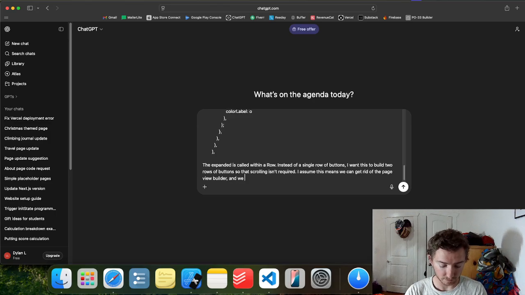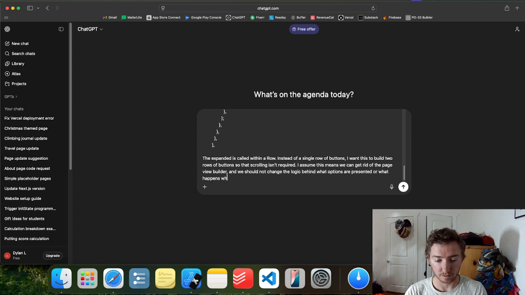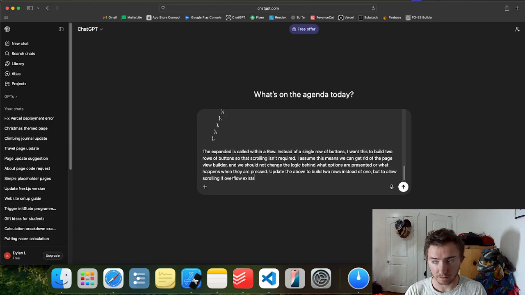And we should not change the logic behind what options are represented, or what happens when they are pressed. Update the above to build 2 rows instead of 1, but to allow scrolling if overflow exists.